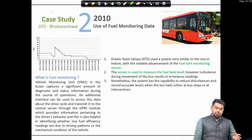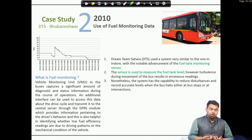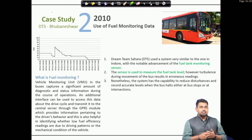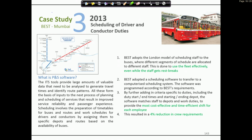So I can give you an example. Say you are planning a bus route through a particular congested network. If you do the whole fuel monitoring analysis for this network, you understand that this particular stretch, due to over congestion, is consuming more fuel. Then you can have some alternative network or try some other congestion removing measures. So you have to understand that all these facilities in ICT are not a planning policy, they are actually a tool for you to make policies.